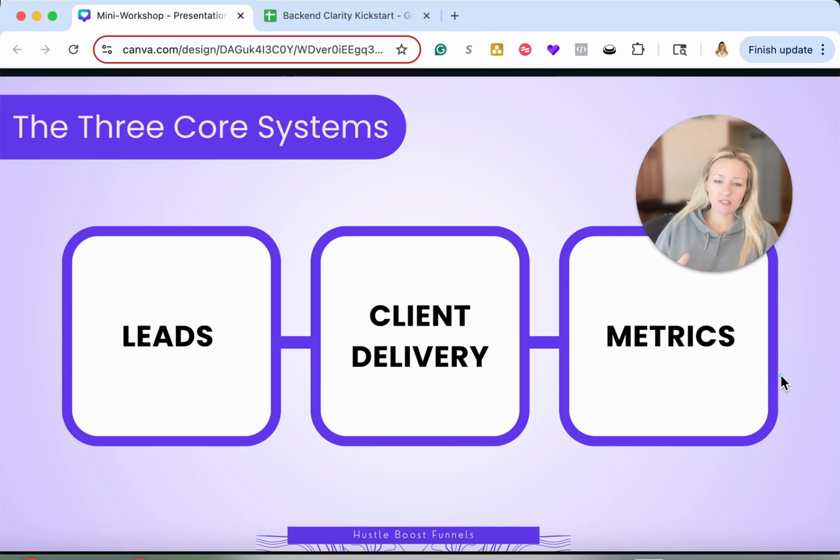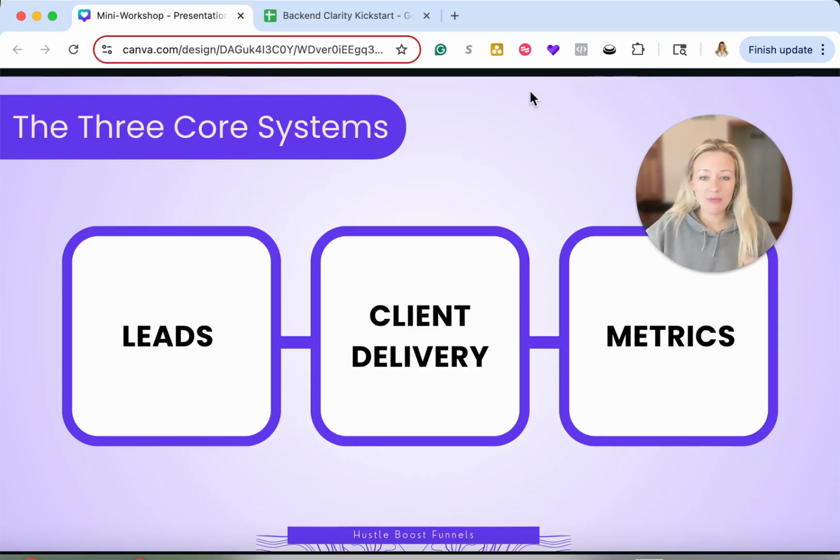Every online coaching business needs just 3 systems to function like a machine. So you need your lead system that's going to capture, qualify your leads, and follow up with them automatically. You need a delivery system, and that's going to give your clients that premium experience and take the load off of your back. They're going to get everything instantly. Everything's going to be consistent because you have that real system and you're not just frantically trying to check off all of the things on your list every time someone buys. And the third thing that you'll need is the metric system, and this shows you what's working so that you can actually make CEO level decisions.